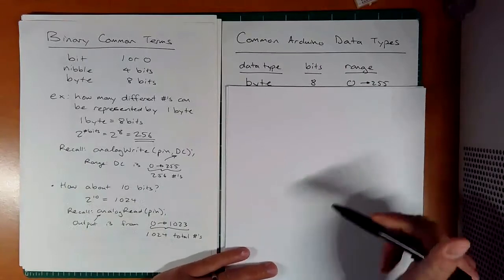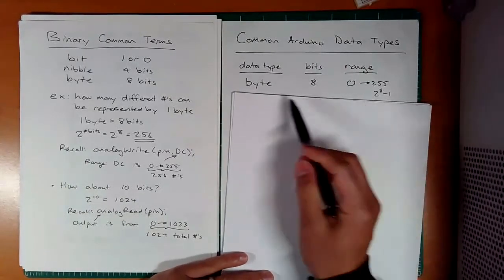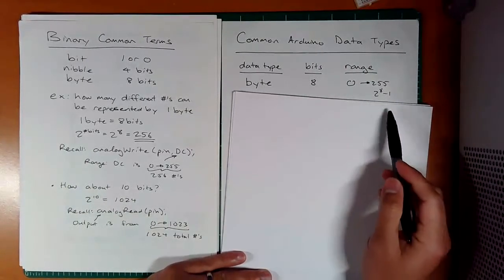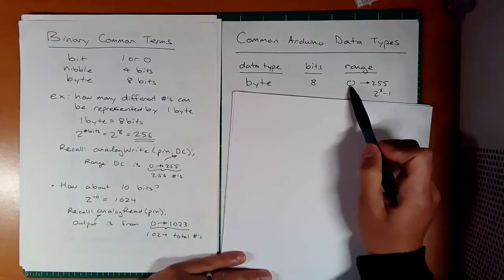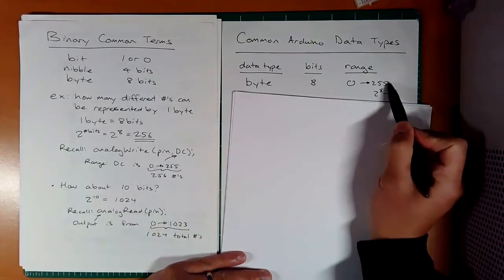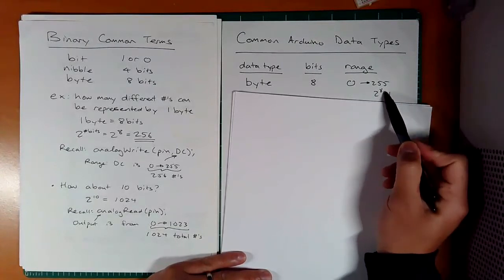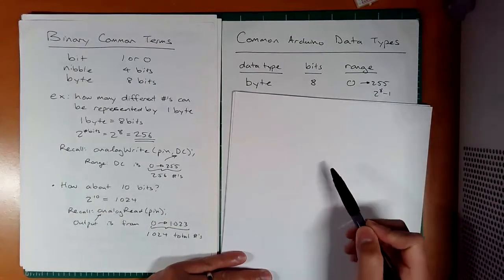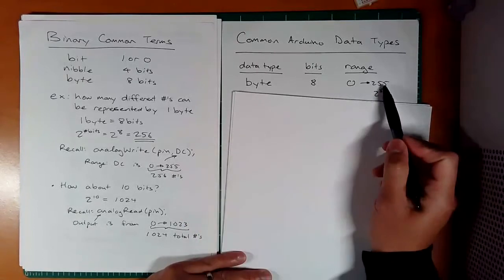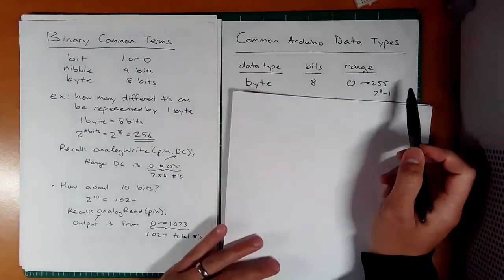So some common data types are, of course, the 8-bit, a byte, right? We've seen this in our lab with arrays. And so the range is 0 to 255. And so the biggest positive number here is 2 to the 8, notice the -1. And this -1 is to account for that 0, right? So it's not 256. It is 255, but I think that makes sense.